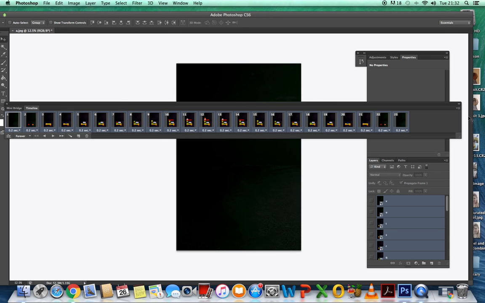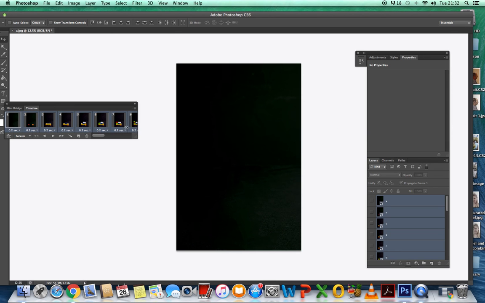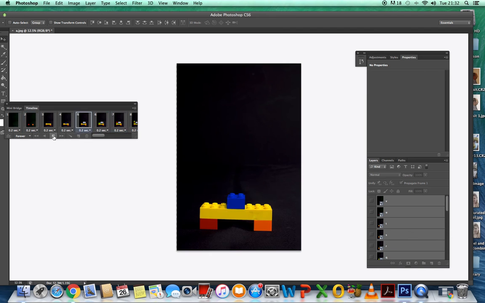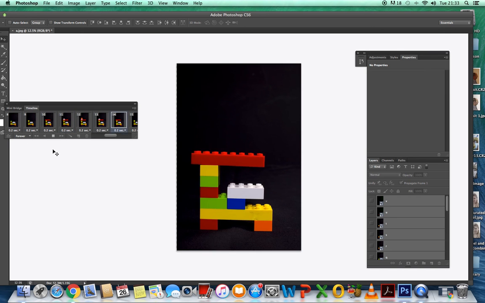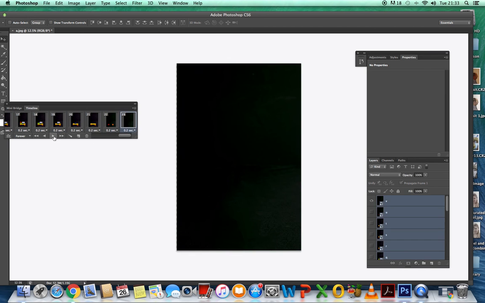Okay, so let's just shorten this back down. If you want to see what it looks like at this point, because you might want to change your mind and choose another timing, press the play button, and this is what 0.2 seconds worth of time looks like. If you're not happy with 0.2, you can go into any of them and just change it. Right, and at that point we can stop it.